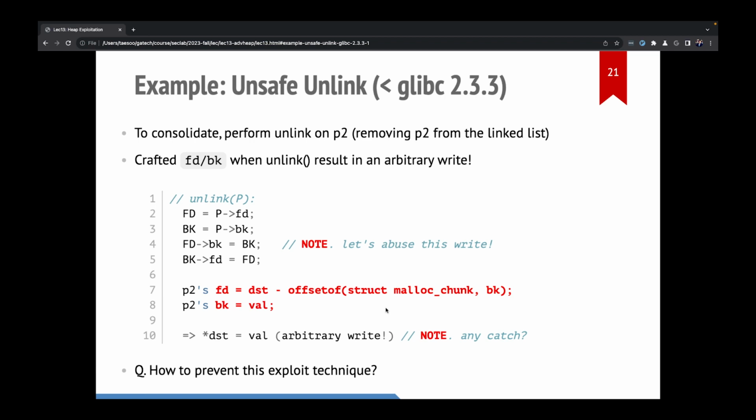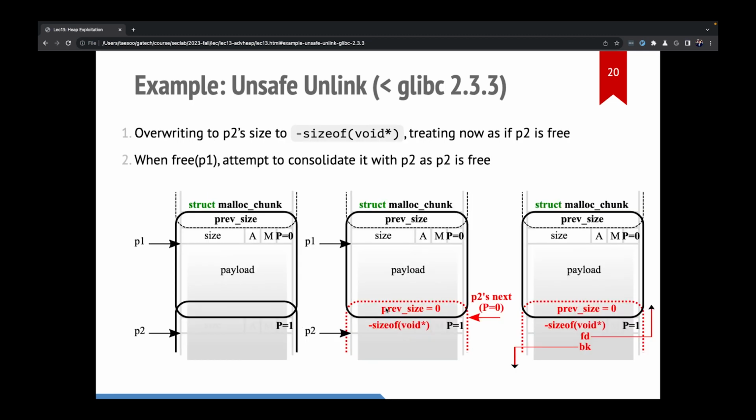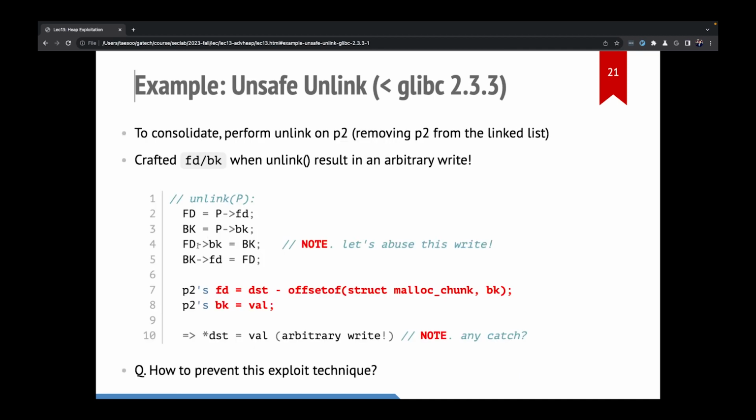But in this attack, we're going to abuse the first memory write. Because we can override the backward pointer in this picture, think about overriding this particular memory. We have complete control over this forward link and backward link with arbitrary data. So because we'd like to abuse this, what if we provide the backward pointer with whatever value you want to write, and then provide the forward link with the pointer that you want to override, with a little bit of manipulation of the size.